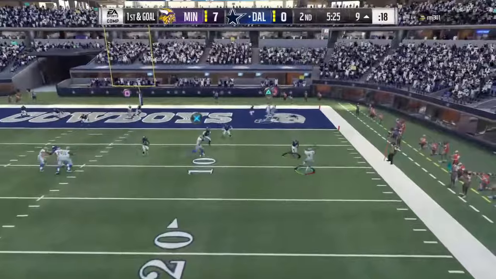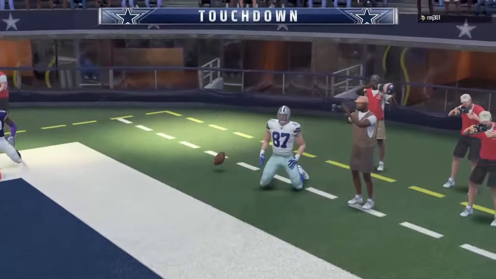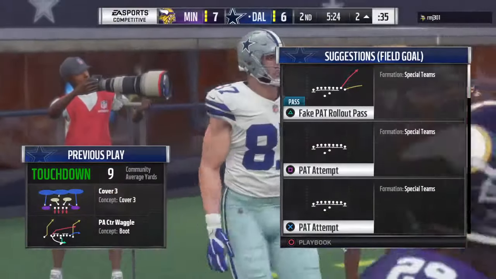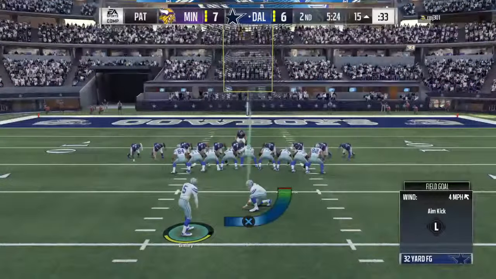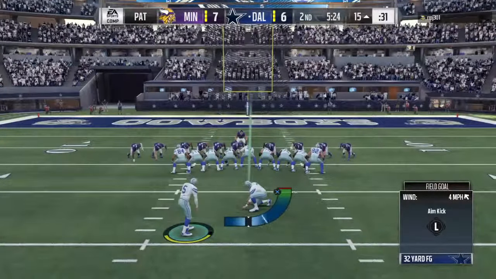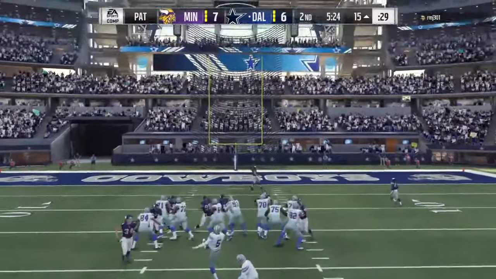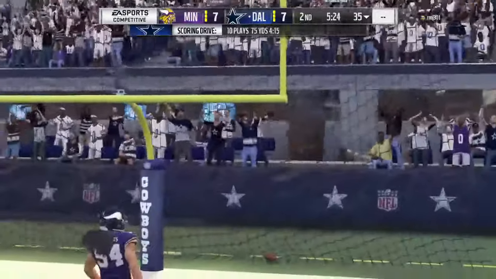Flushed out right. And this is caught for a Cowboy touchdown. Jeff Swaim, a 9-yard touchdown grab. And the Cowboys are an extra point away from tying the football game. It's good, and we're all tied at 7 apiece.